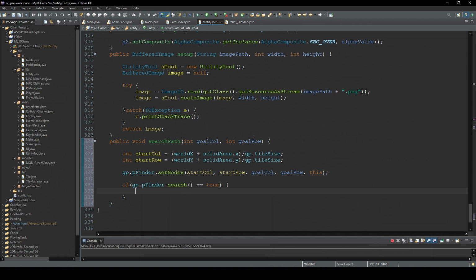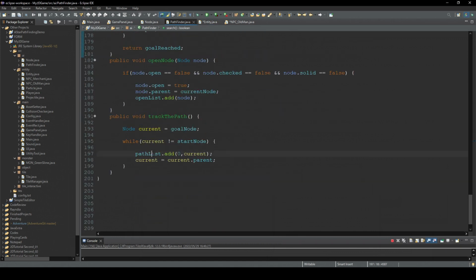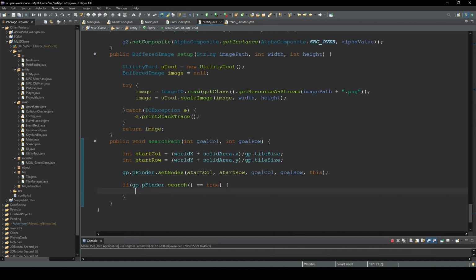And path data is in this pathList, and we check what node is in its slot number 0, which is next to the start node, and that's where this entity should go next. And we get its worldX and worldY.